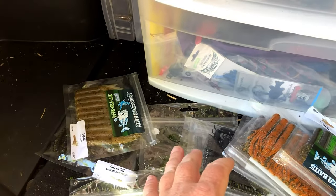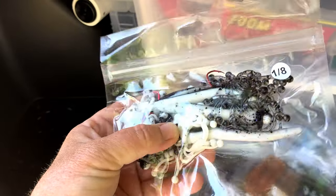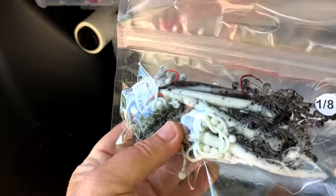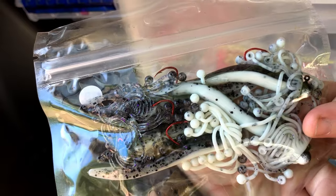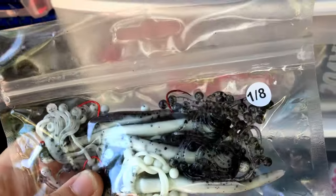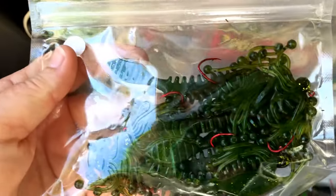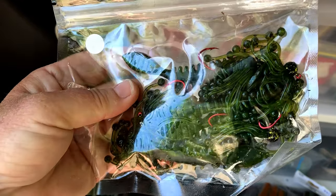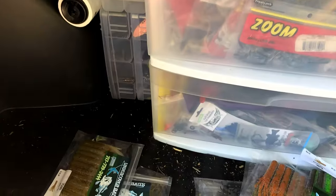I've got two plastics guys in Pennsylvania I love to deal with. One is Shane Switzer — I've been getting his stuff for quite some time. These are the Medusa heads, very finesse-oriented on the East Coast. He's got them in white and dark colors, all custom with sickle hooks — VMCs I'm pretty sure — super sharp, eighth-ounce heads, great for slow drag. He also does a watermelon-type deal with green heads. He hand-pours the jig heads, pours everything, and adds the hooks himself.